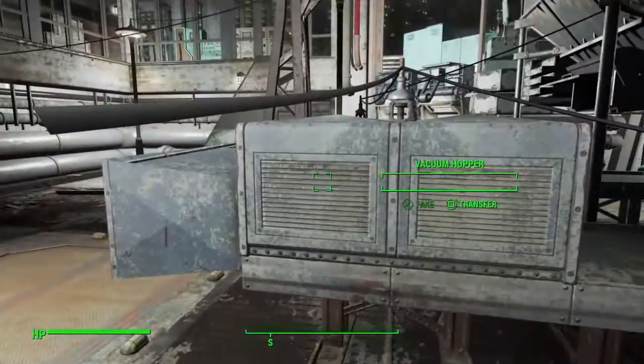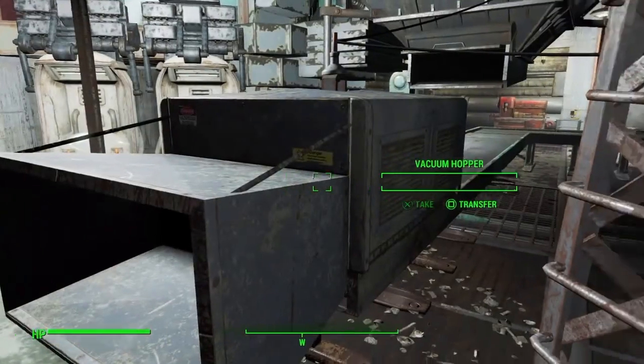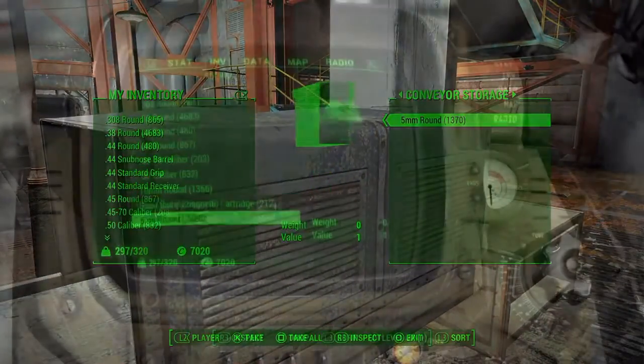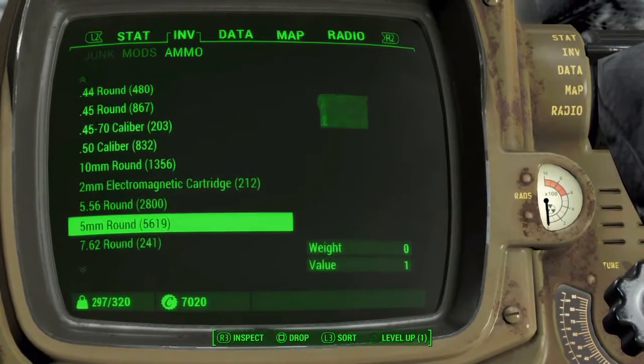Okay, so we're back and our ammo run is finished. As you can see, all of our hoppers are empty, the ammo plant is empty, the conveyor storage is full of ammunition. This is a simple and easy way to create some of the hardest to find or most expensive ammo in the game, and using the duplication glitch costs you nothing more than setup supplies.